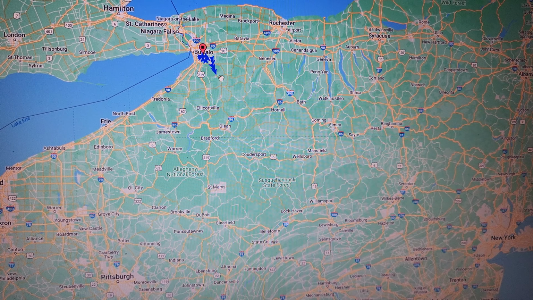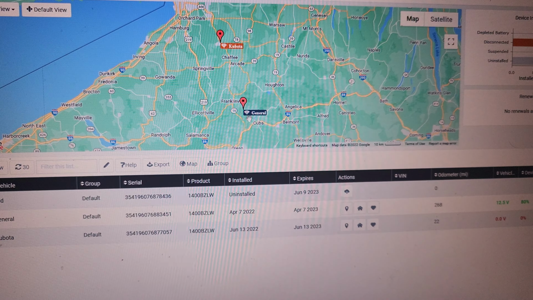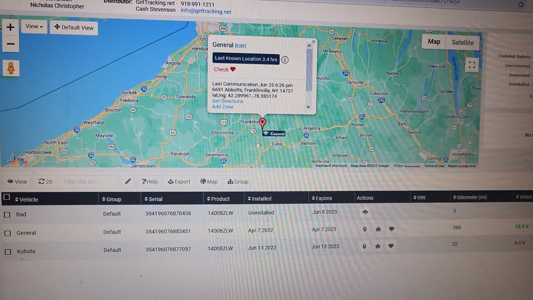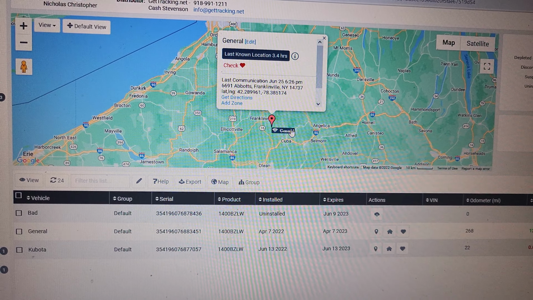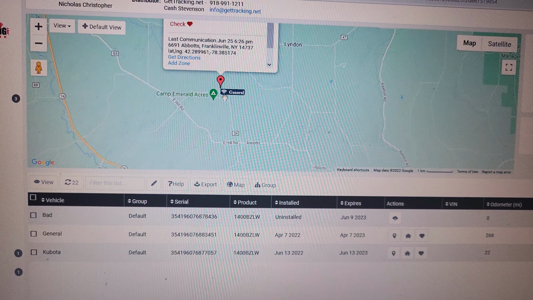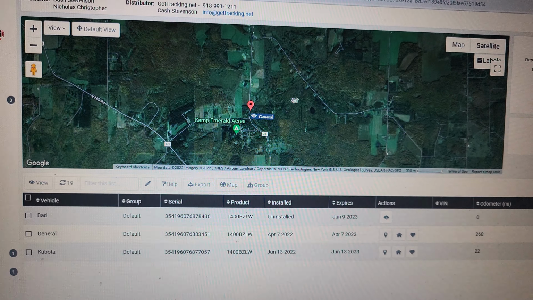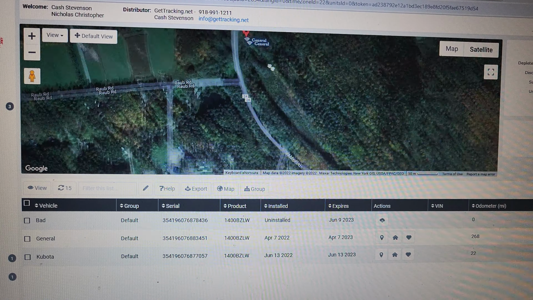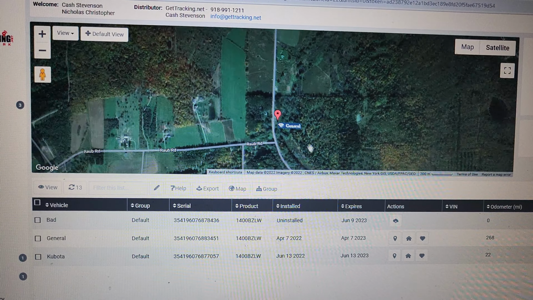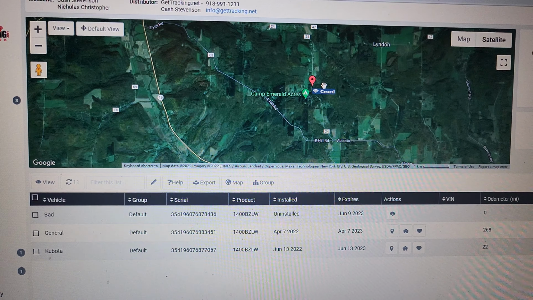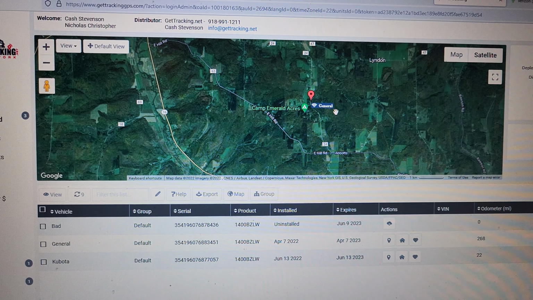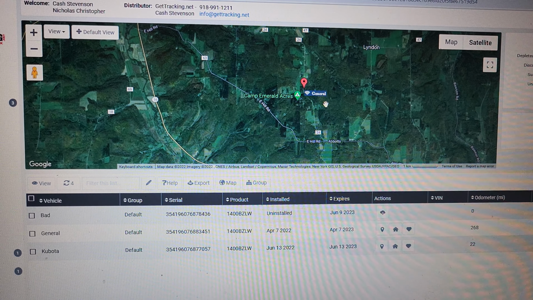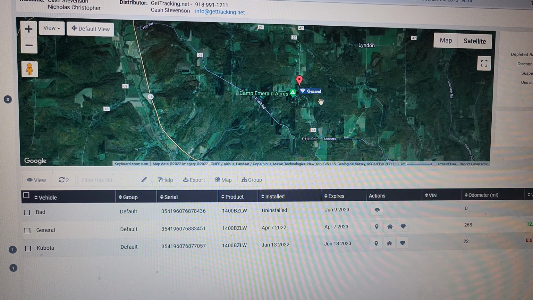So that's that. And if we look back where your general's at, it looks like it saw you move 3.4 hours ago. Didn't get a whole lot of real data from it, but we're going to zoom in here to your location. We're going to turn on satellite mode, and it just looks like you're right north of that Robb Road. I don't know where in this area you actually might be, so we'll zoom out. Now, we talked about you using the Wi-Fi to communicate with us earlier, and saying that there was low cell signal, and I kind of believe it.